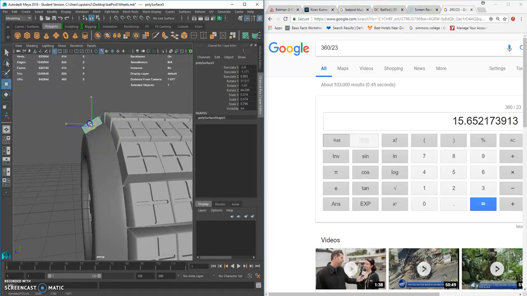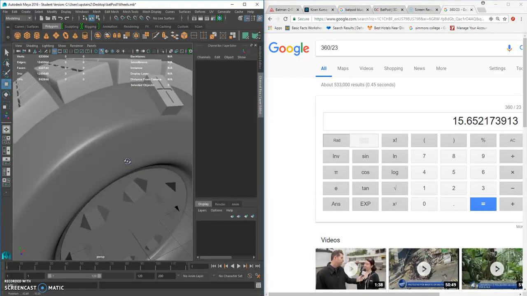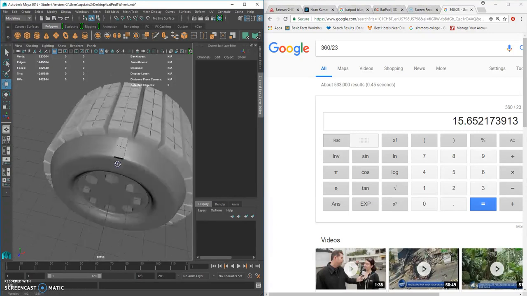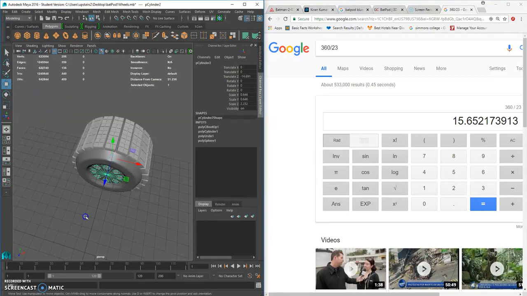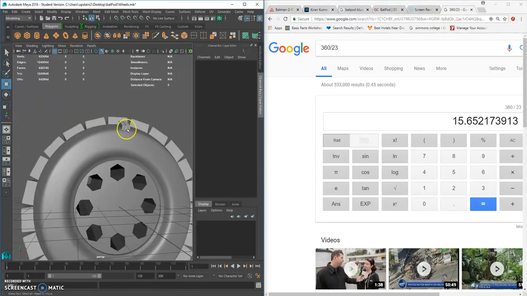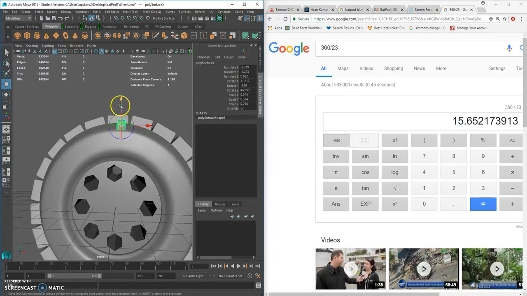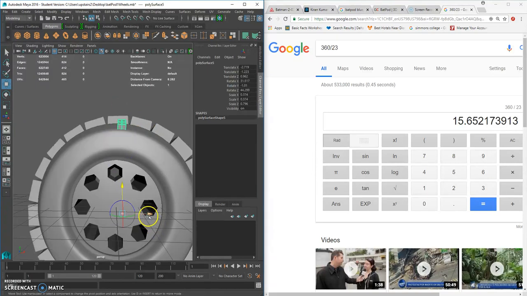This is not fun. This is annoying. Okay. And go ahead and insert. Down here. And hit insert again. Hit insert one more time.